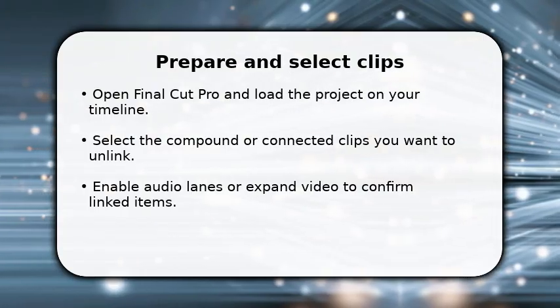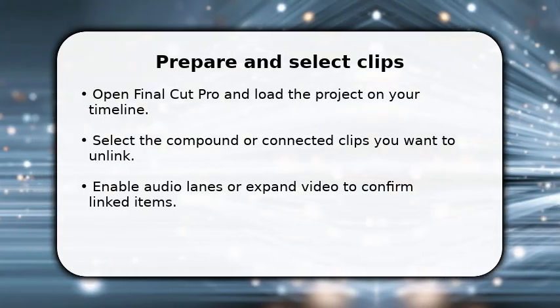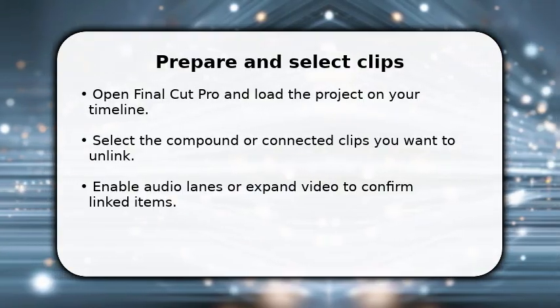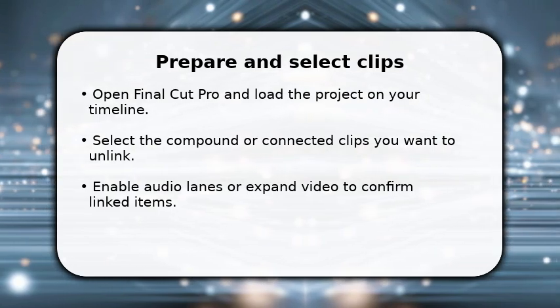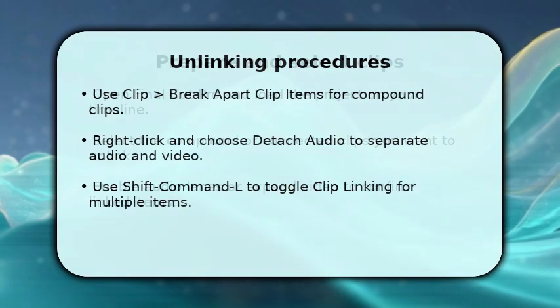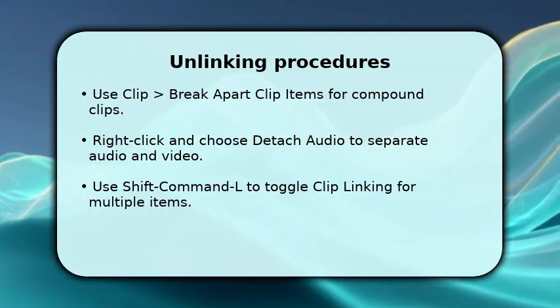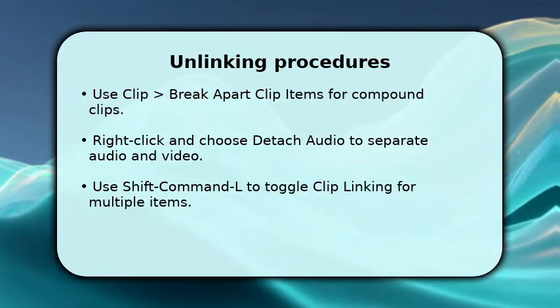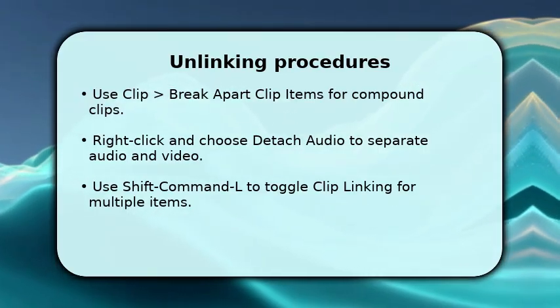This matters because the method depends on whether it's a compound clip, connected clips, or a standard linked clip. Each behaves differently, so identification is the first actionable step. Now perform the unlink action. For compound clips, choose Clip then break apart clip items. That explodes the compound into its original elements.